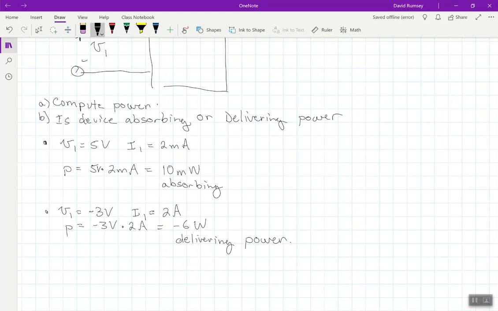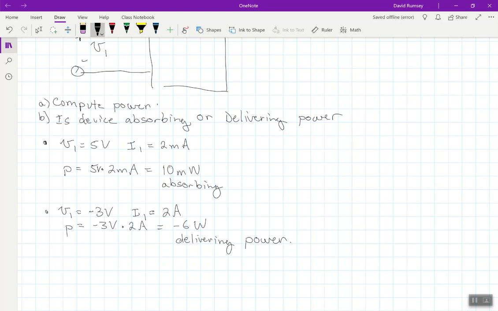And this would make sense if you're looking at, say, a cell phone, for instance. When you're using your cell phone throughout the day, you have a battery there, and that battery is, of course, delivering power to your circuitry. So if we were to measure the power across that battery, it would be a negative power because, in essence, that battery is losing power. It's getting drained because it's transferring that energy to circuit elements so that you can use your phone. And then, of course, when the power of that battery goes out, you recharge your phone.